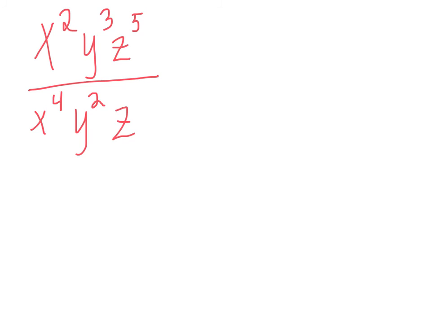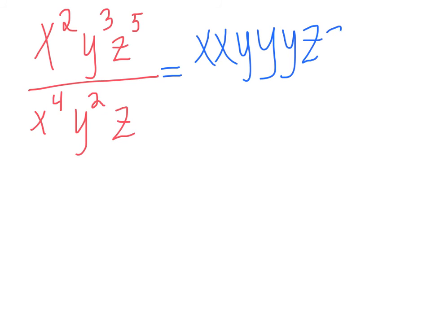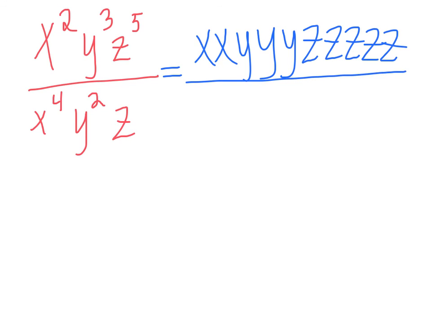Okay, so I'm going to show this one other way of doing something where you're simplifying your exponents. Now, doing this could take time, but just to recap what we're doing and why these rules work the way they do. If I were to expand everything, we have our x's, we had 2 x's up top, we had 3 y's up top, and we had 5 z's up top. Okay, I just rewrote them all out. 4 x's in the bottom, 2 y's in the bottom, and then 1 z in the bottom.